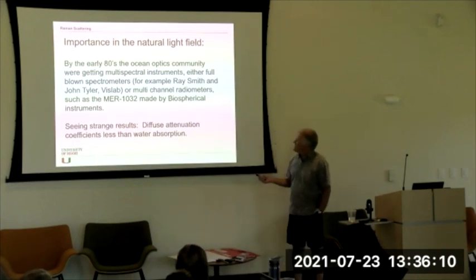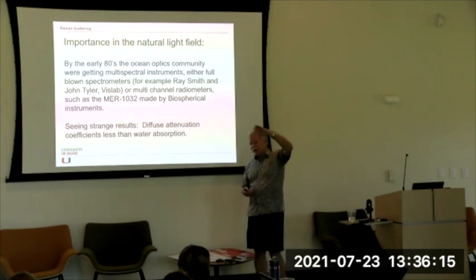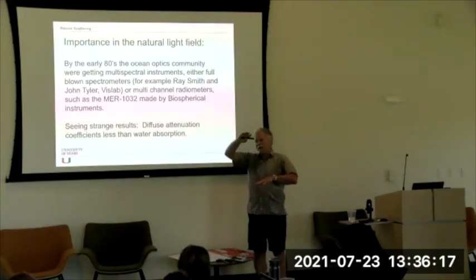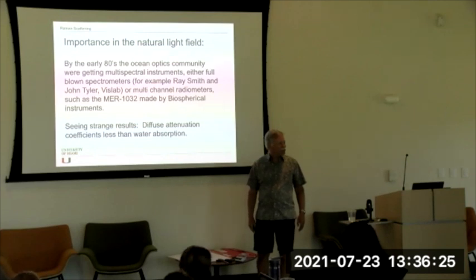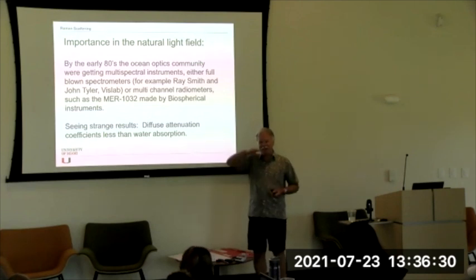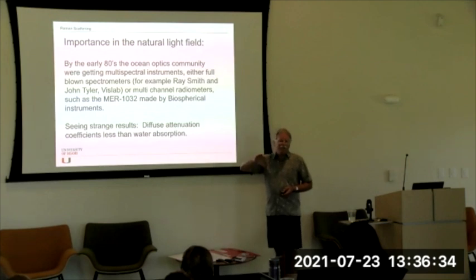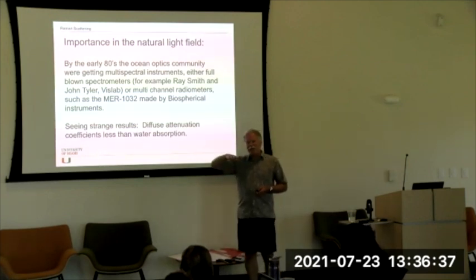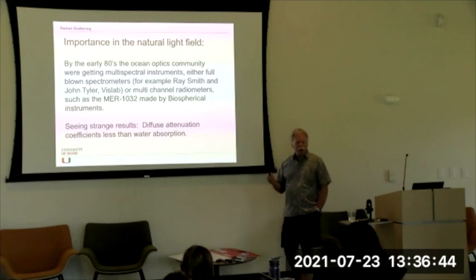But basically, diffuse attenuation coefficient you can think of as, for the irradiance, as you go down in the water, the irradiance levels drop. You don't even know what irradiance is until next week either. So, light. Okay, let's make an easy definition: light. As you go down in the water, the light is attenuated. Basically, the approximation is absorption plus backscattering. Okay. So there's no way absorption plus backscattering is going to be less than pure water absorption.